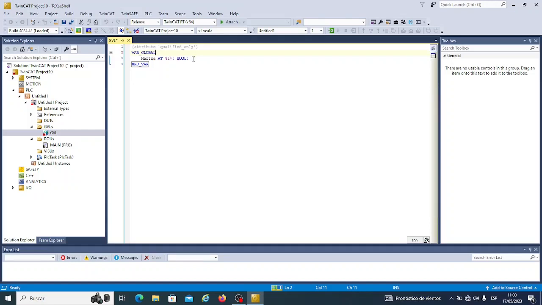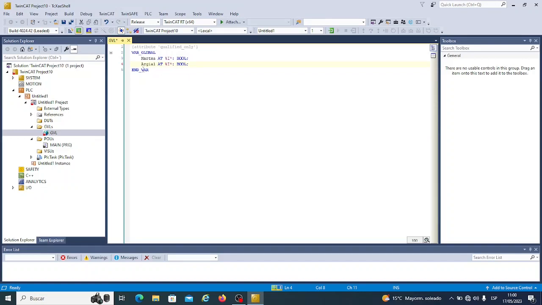To create more variables, we can follow the previous steps. We can also copy and paste the code of another variable and edit it. In this case we will create the outputs, which would be the lights. To do this we will copy the code of the previous variable and the only thing we will change will be its name and address.